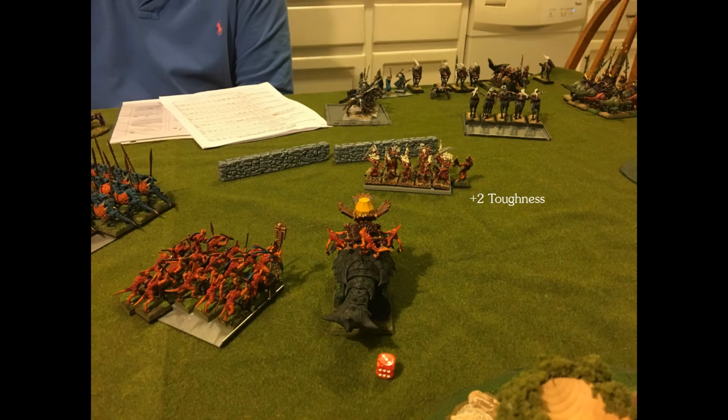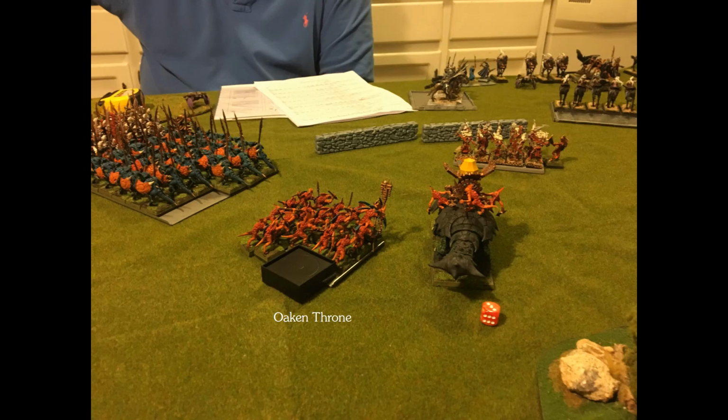And then just to make the likelihood of them killing the chief even harder, I end up using the druid spell to give him +2 toughness. And then because I'm dumb and didn't do this first, I went ahead and threw up the Oaken Throne for next turn, in case it's necessary.